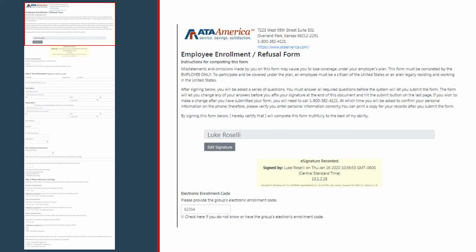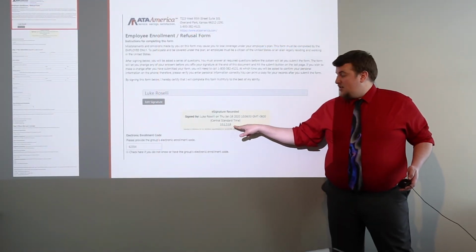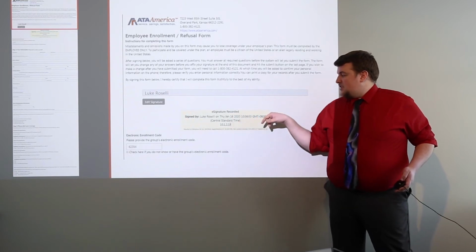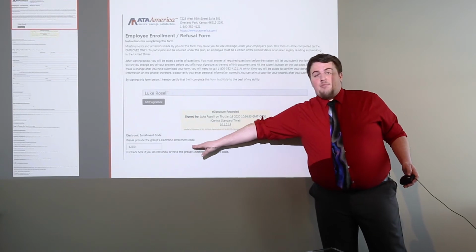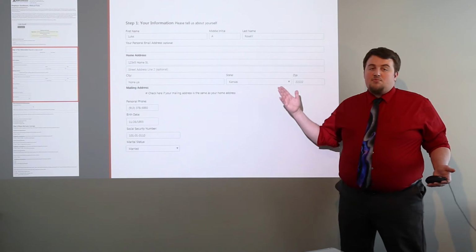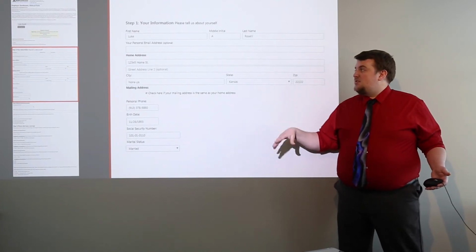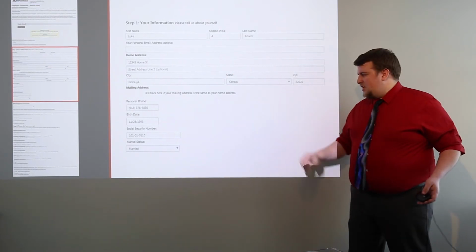We are asking the employees to sign in on the enrollment form and then sign out of it on the bottom. I'll go ahead and put my first and last name. It will record the IP address of when it was signed, when and where it was signed, as well as the date and time. And hey, remember that code? It automatically populated it in. Easy as cake. This is where I'm going to be putting my personal information, name, date, social, all the stuff. We all need it.